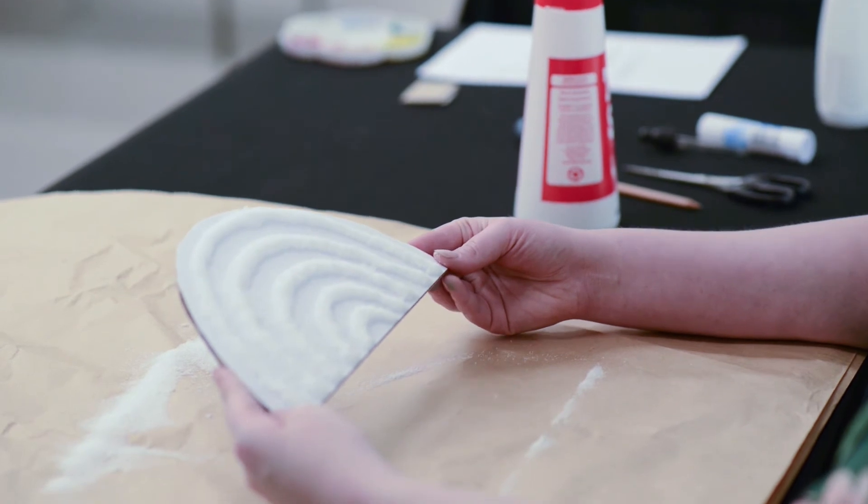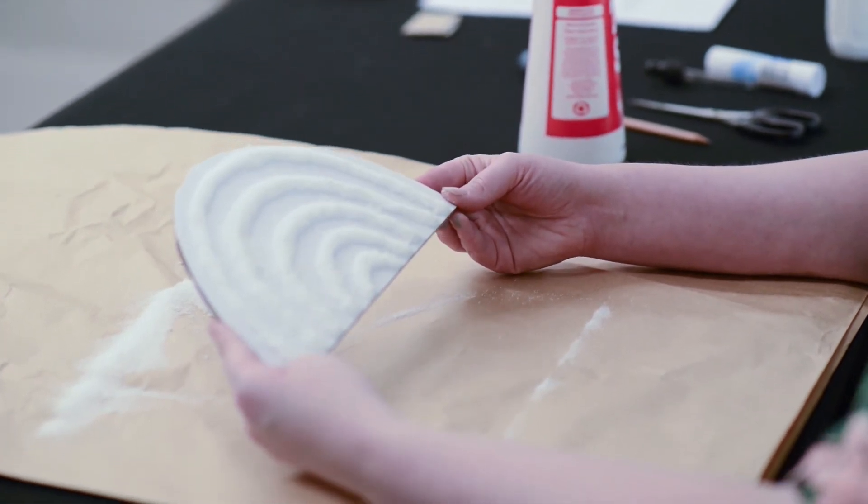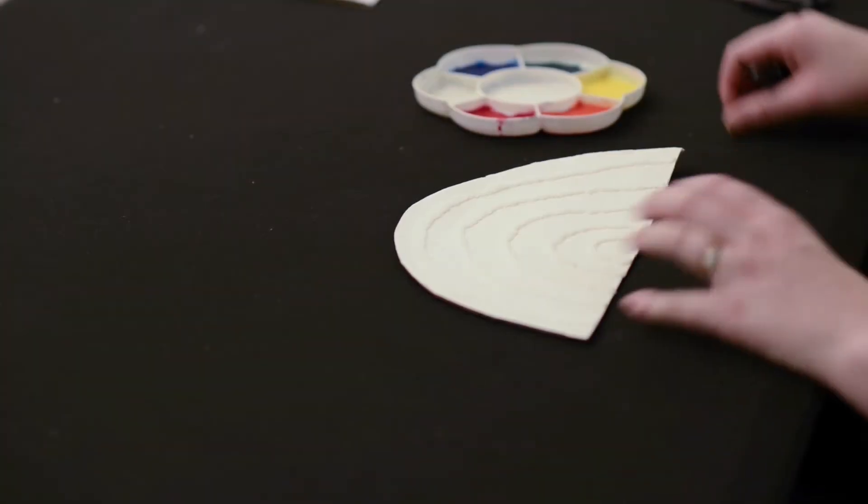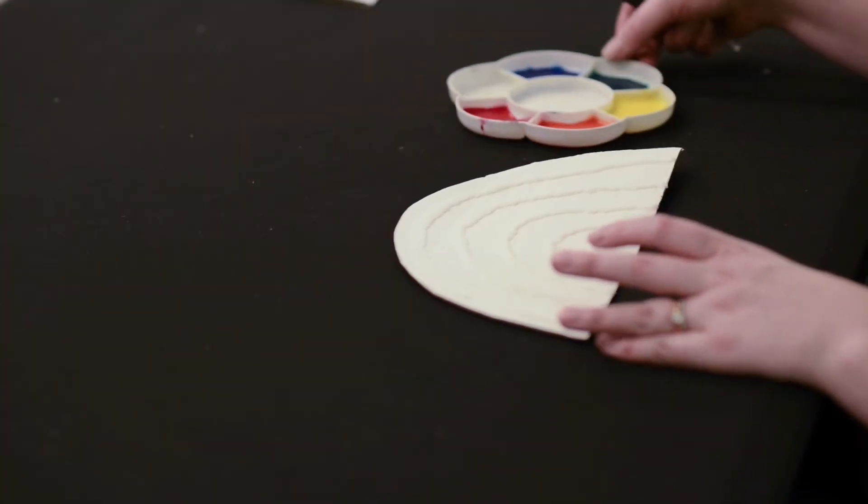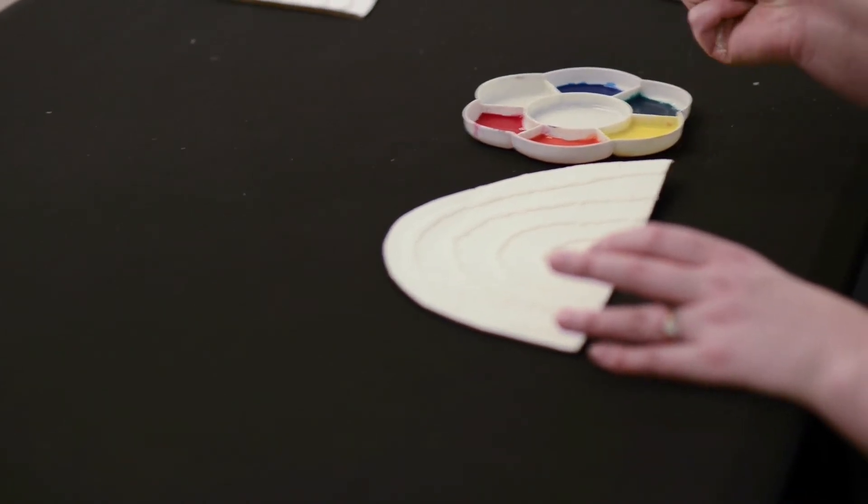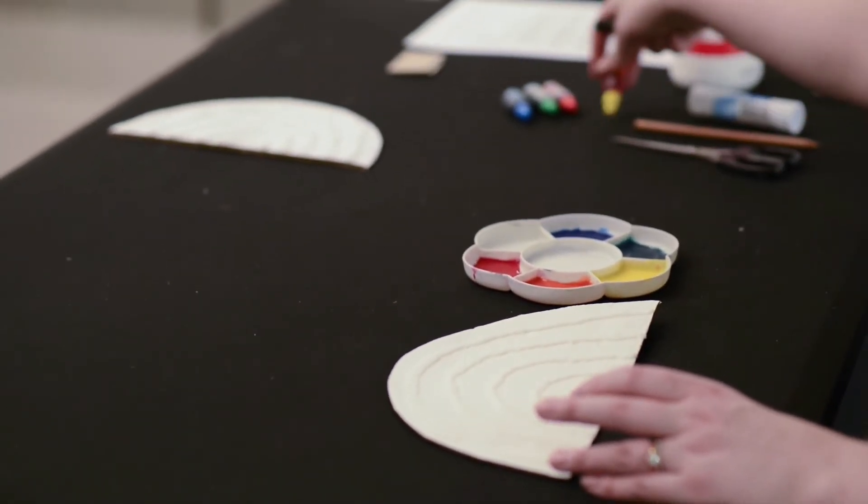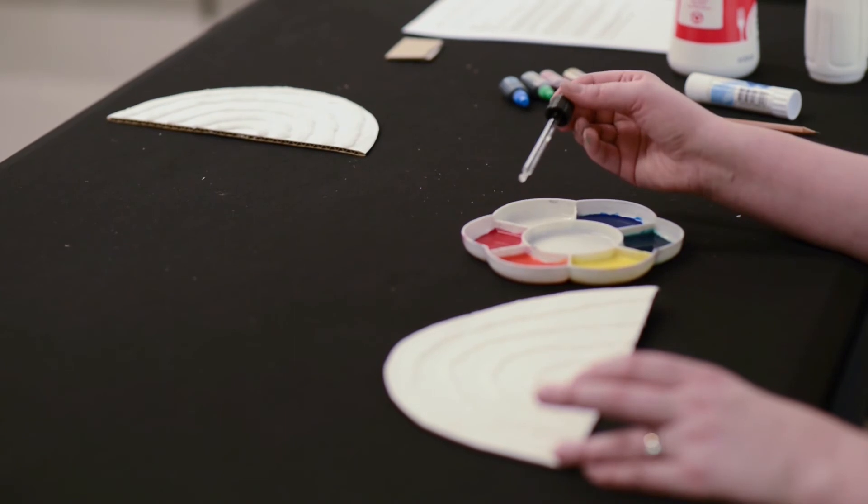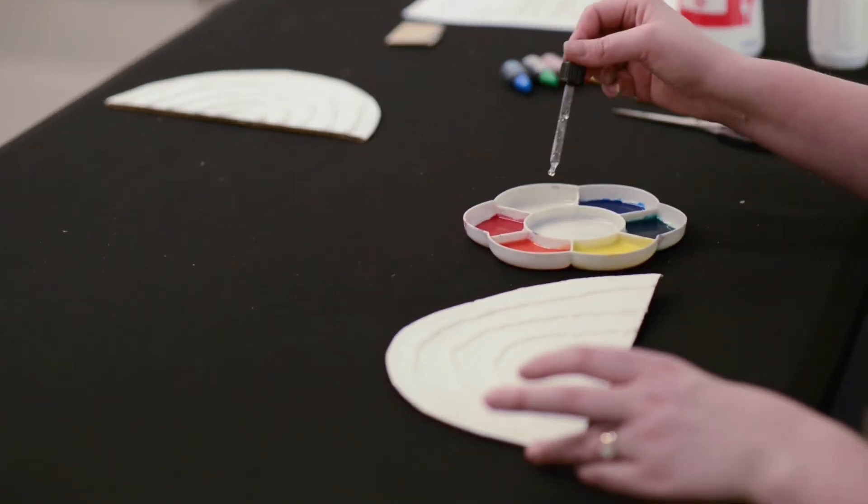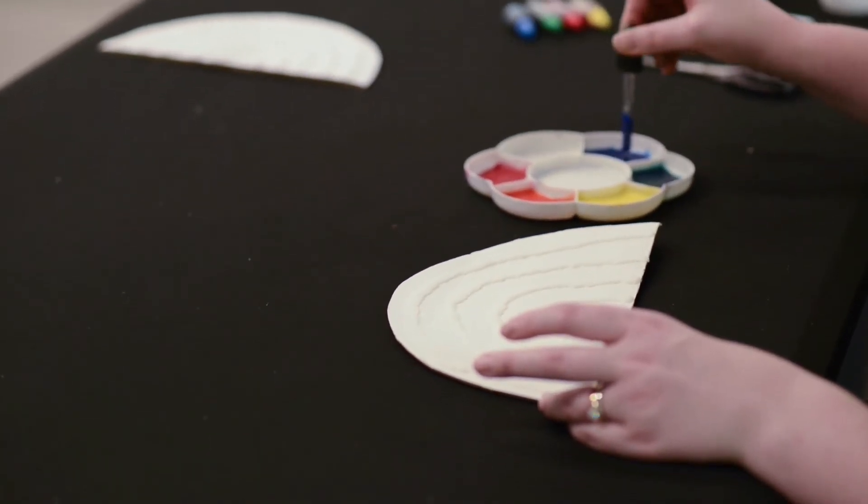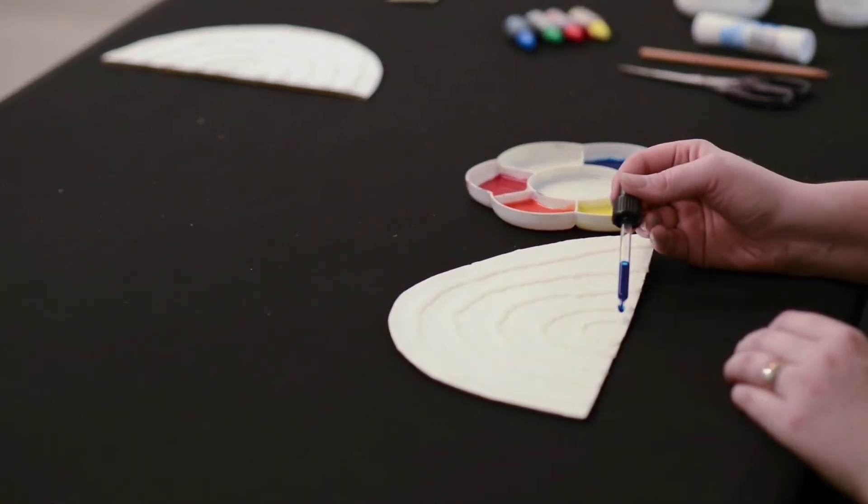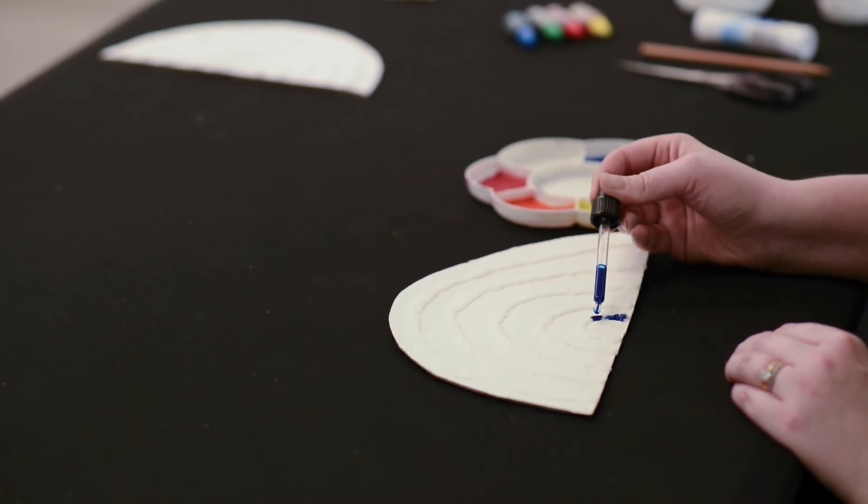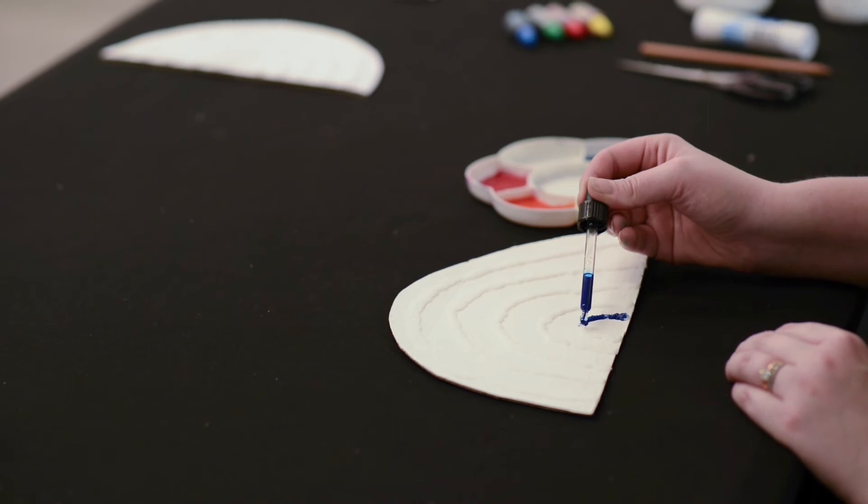Now you can set this aside and let it dry before you add the ink, or if you can't wait, you can add the ink straight away. So I'm going to be using some colored inks, but you could use food coloring from home straight from the little droppers, or you can put it in a palette like this and use your own dropper. Just maybe mix a little bit of water with the food dye so you don't waste too much. I'm going to start with my glue, draw some of that up. And you'll see as you drop it onto the salt, it travels up the salt, which is actually really exciting to watch.